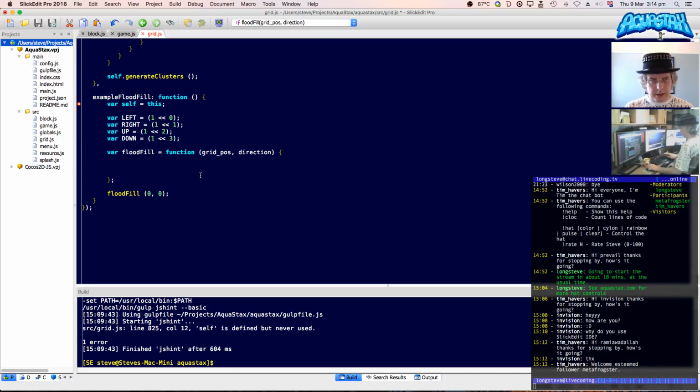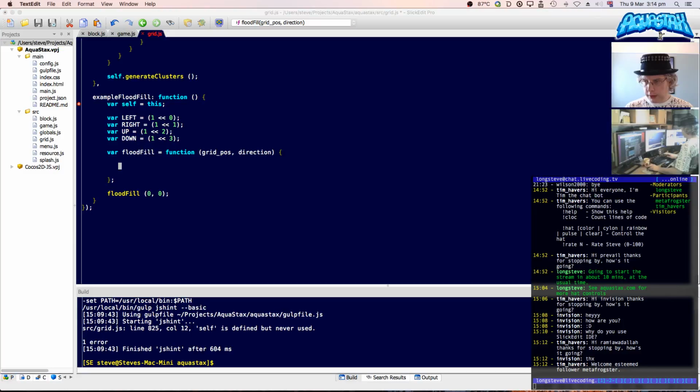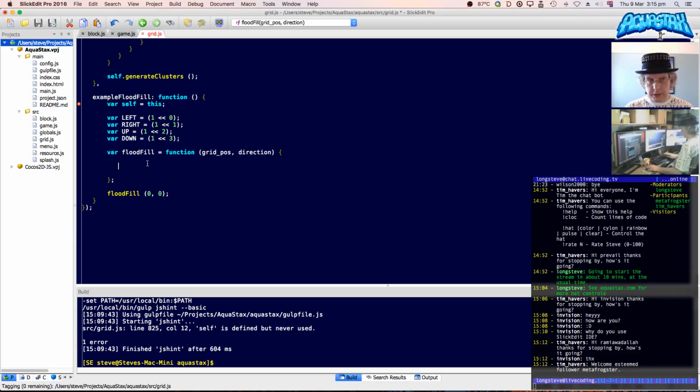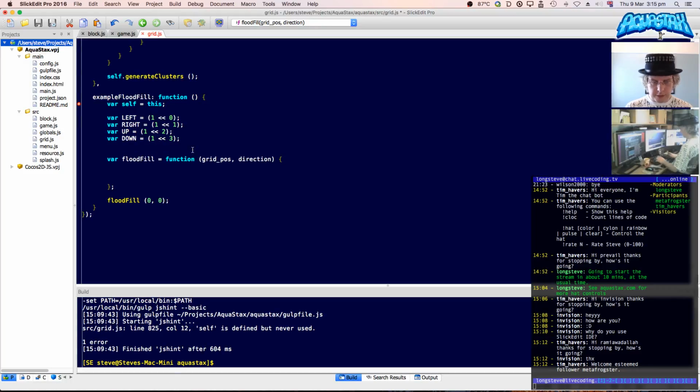So here, I'm going to look at my notes. I can work out, so let's make a comment. So the grid pos is index into self.gameGrid. Is it gameGrid? Yeah.